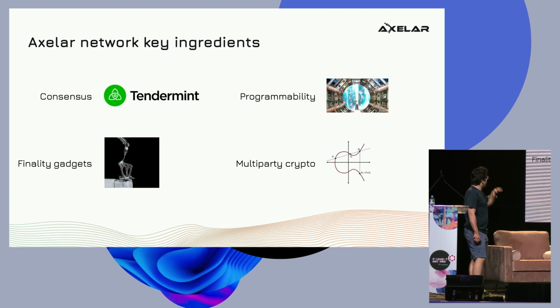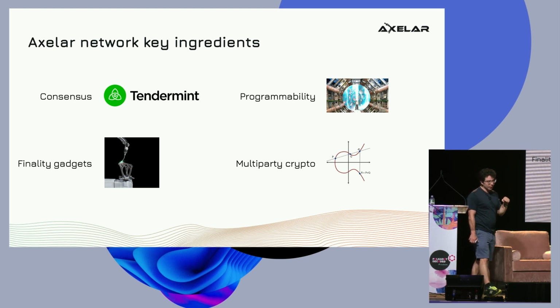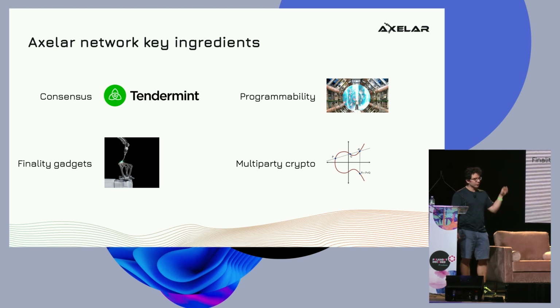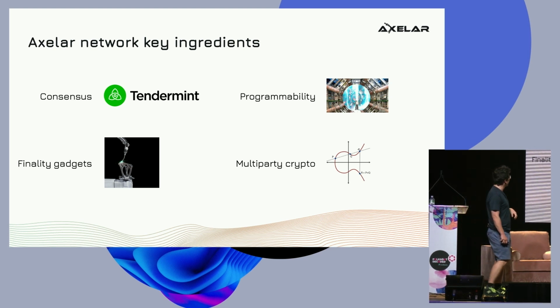All right. So key ingredients of Axelar, well, unfortunately it's not based on Substrate, but it is based on Tendermint, which has been the consensus layer that we chose when we were starting out. There are various what we call finality gadgets. Those are specific objects that allow us to finalize messages on different chains, no matter what consensus they have. So whether it's proof of stake or proof of work, we can finalize those messages and tune in the parameters appropriately.